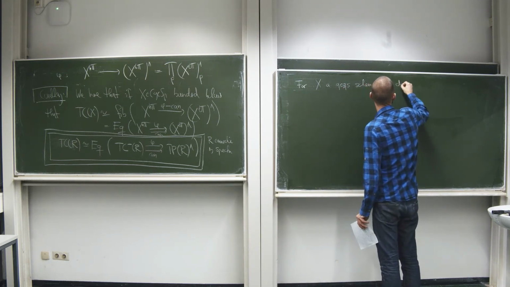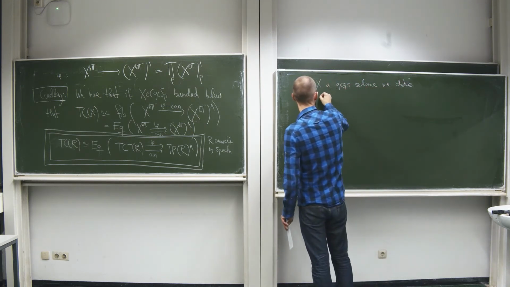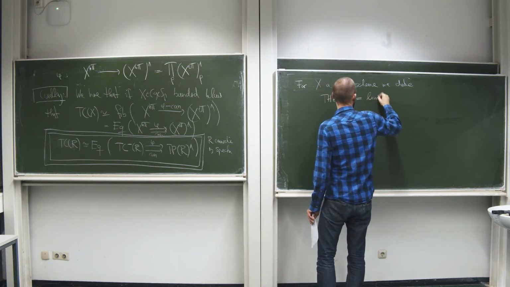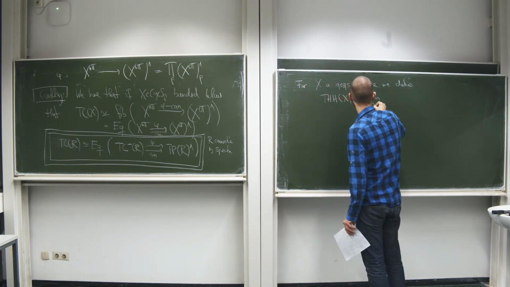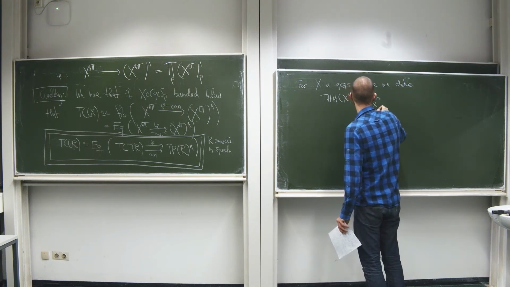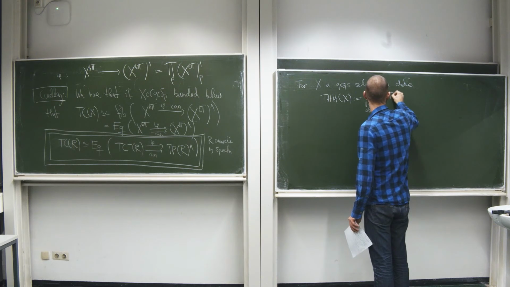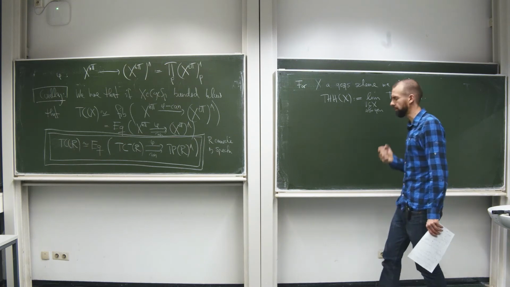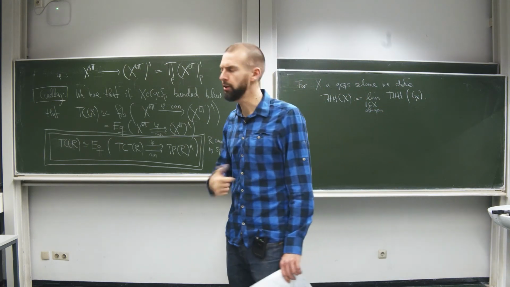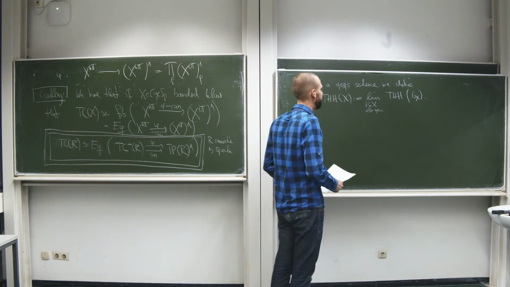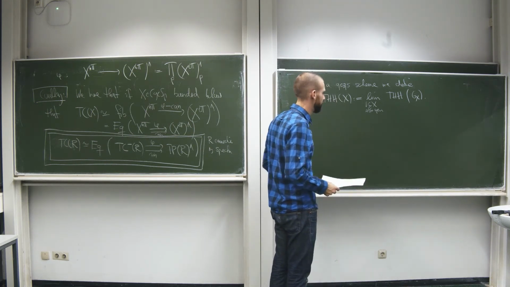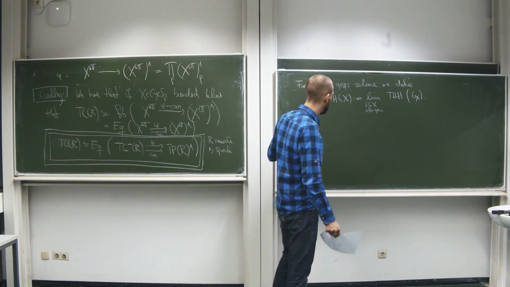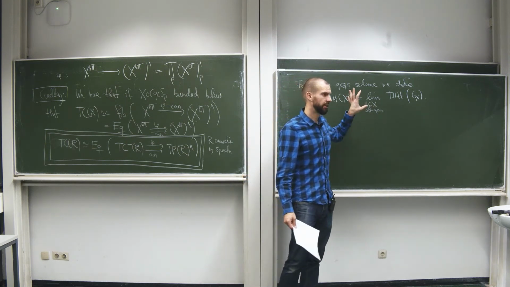we define THH(X) just to be the limit over all U in X affine open of THH(O_X). In other words, for affines it is actually just O_X, and for non-affines it's just the limit over all covers by affines. And the QC-QS condition actually ensures that this is essentially a finite limit.